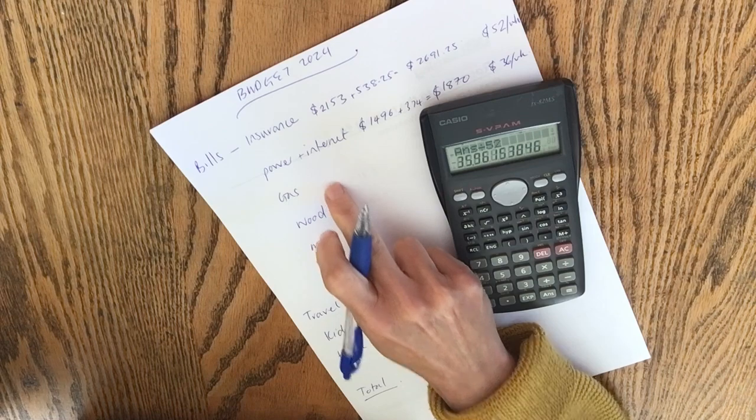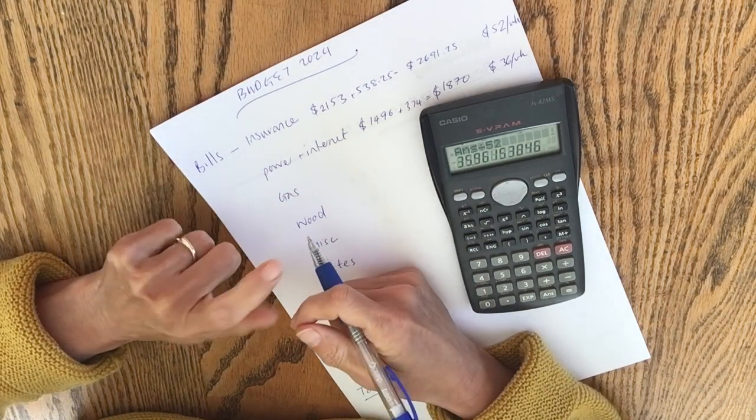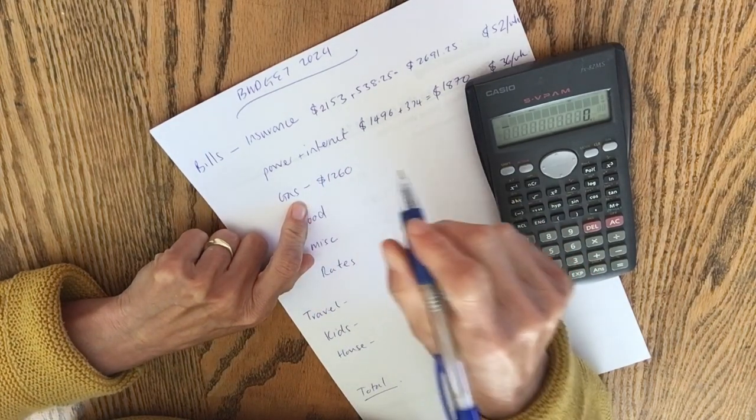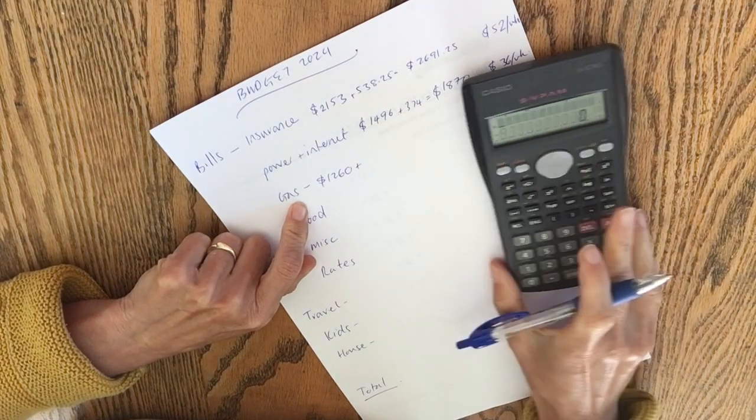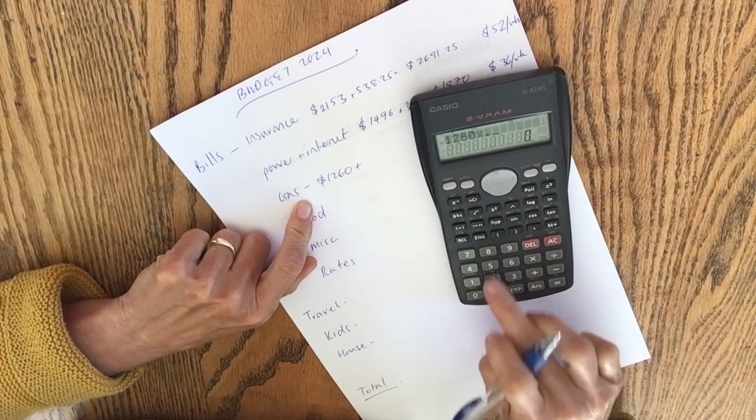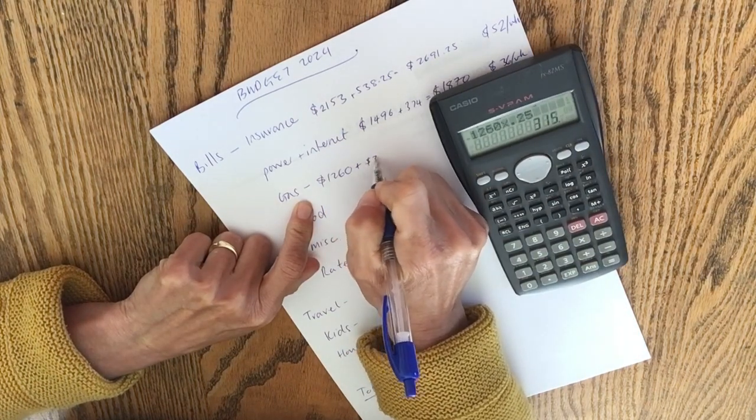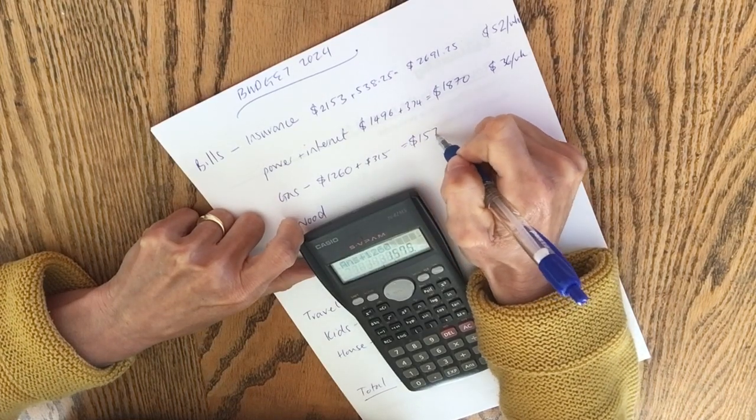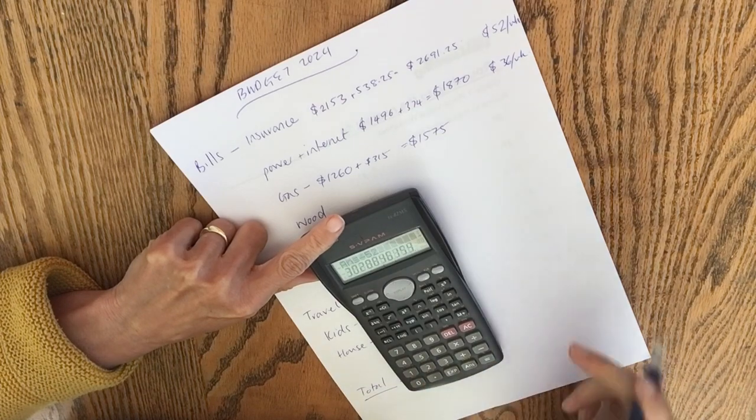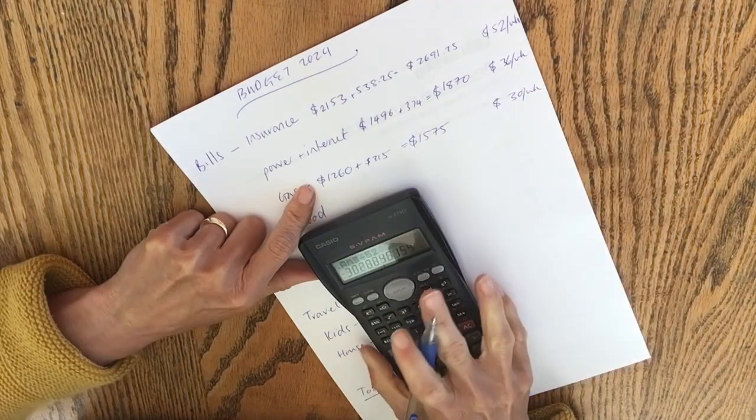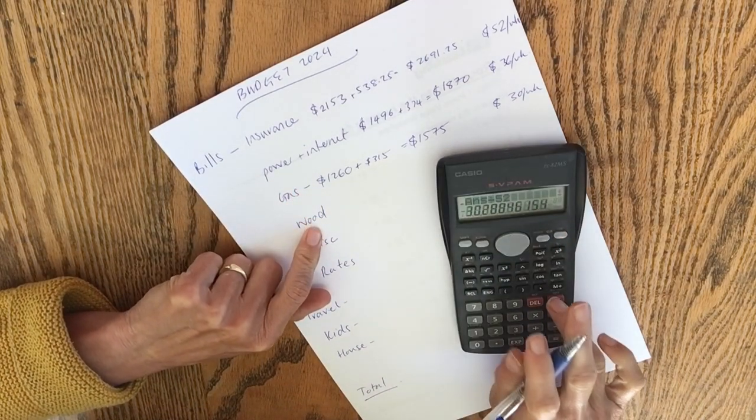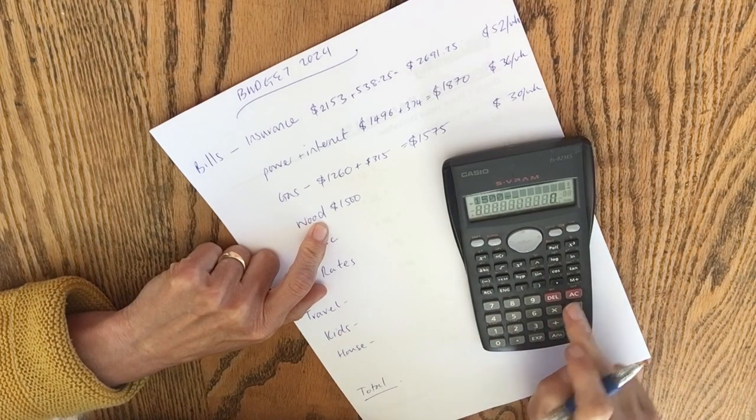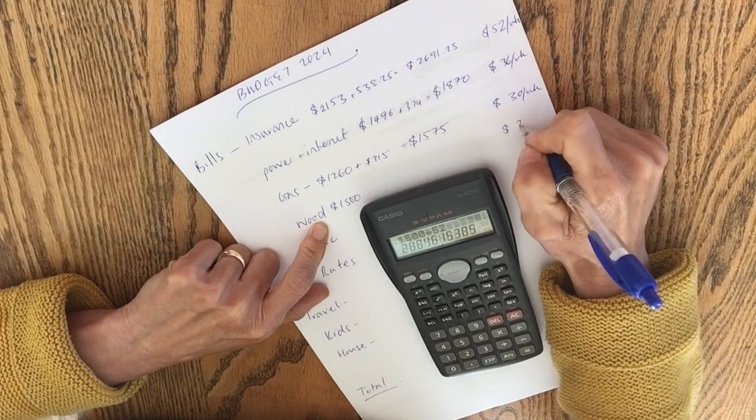And I'm going to go through and do this for each one of my bills. So feel free to stick around. I'm going to get cracking. Gas was $1,260. So I've gone back into my gas provider and had a look through all the invoices. Timesing that by 25%, that's $315. Coming back, $1260 plus $315, $1575. And then divided by 52 is $30 a week. Wood, that hasn't changed actually, so I'm not going to add on 25%. I'm just going to go straight in and divide that by 52. And that's $29 per week.